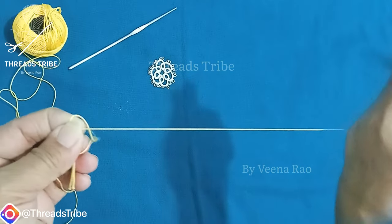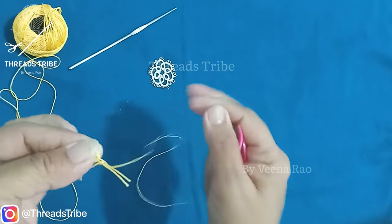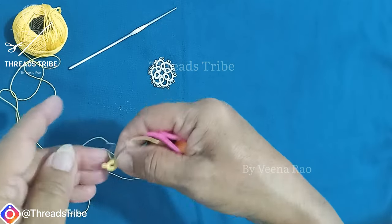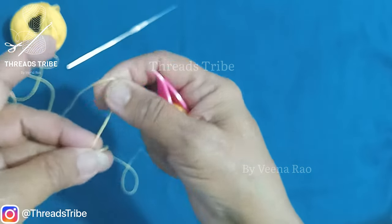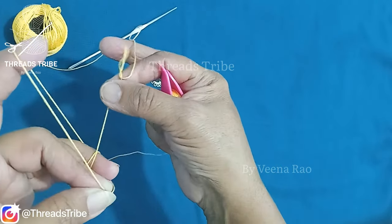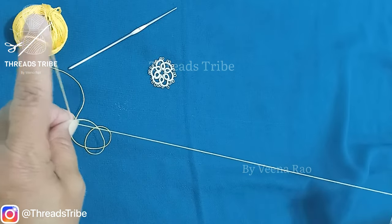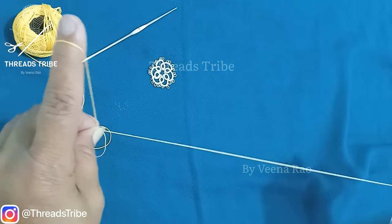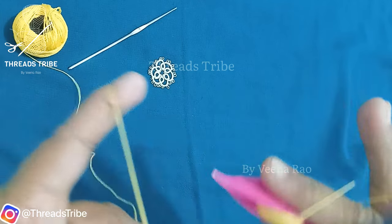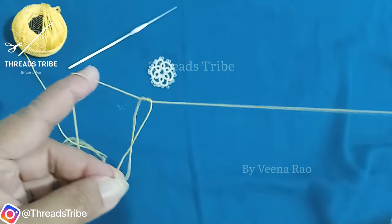Now we are going to leave the ring and pull the shuttle thread, and keep it firm to form a ring. This is the ring. Now for the chain, you'll have to reverse this in this way and wrap the thread as shown — you should not make a ring, just wrap it on the left hand ring finger. If your shuttle thread is too lengthy, you can wrap it to your desired length. Hold the shuttle parallel again between the fingers, these two fingers on top of the thread, and the shuttle should move from down to top for the first knot, and from top to down for the second.